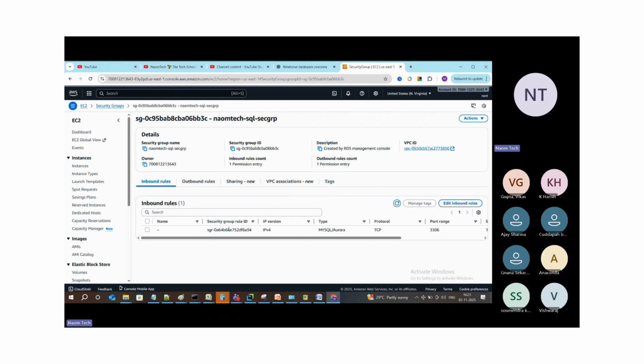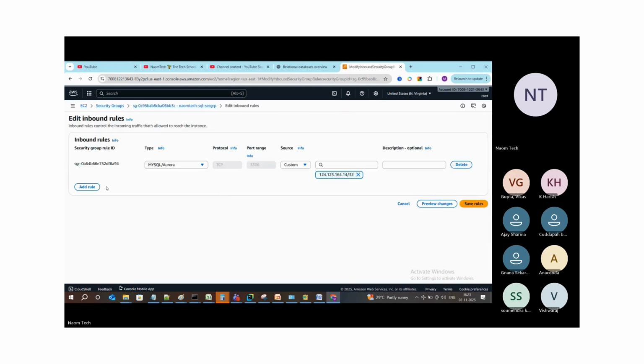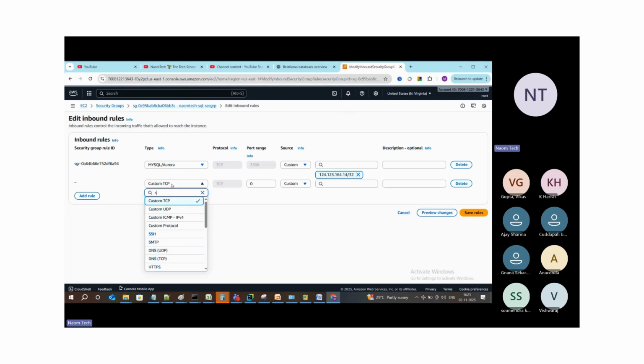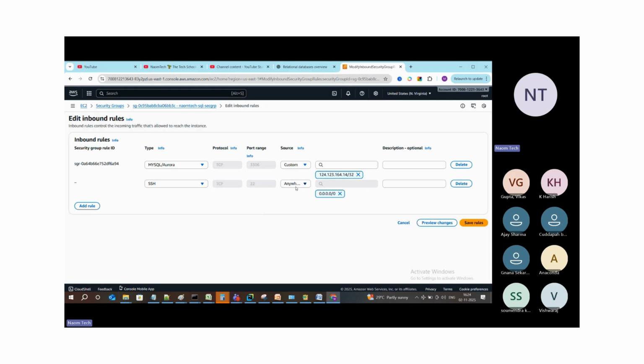Here, you just need to do one thing. So it set this MySQL security group here, and it set a rule for connecting to MySQL. Similarly, we can add 2 more. Suppose I want to use an SSH connection. That is one thing we generally add to security groups, connecting via SSH. I just choose SSH, and automatically it will pick up this protocol and that port. And here you can choose IPv4. By default, you can choose this source as IPv4.